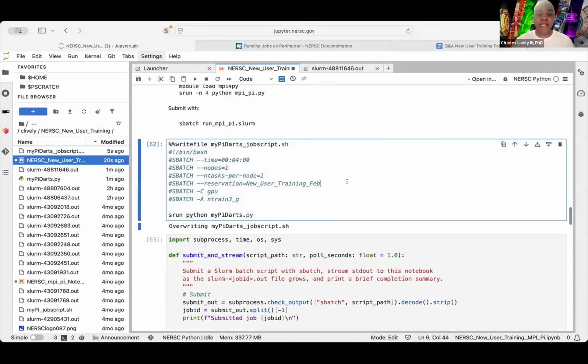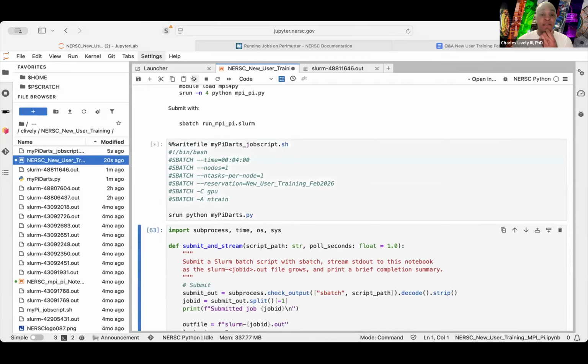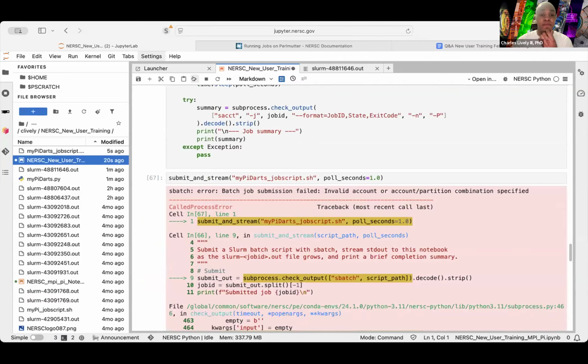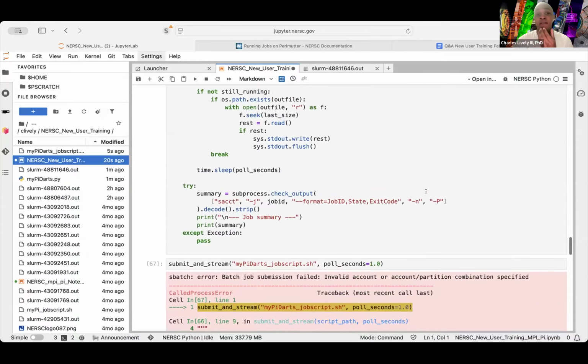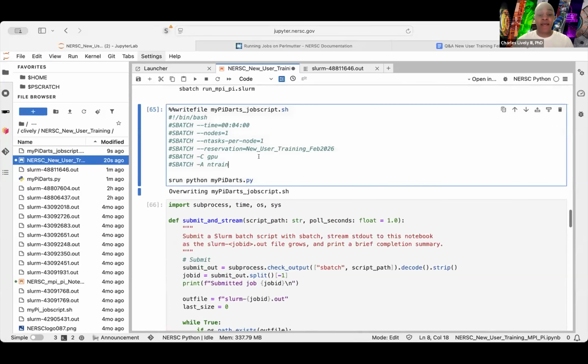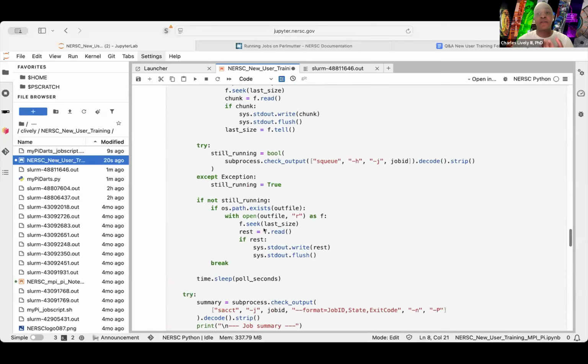If you get any error like that, it's likely you haven't denoted the reservation or the account that you're supposed to be using. Now it says invalid account because this account is allocated to the reservation. Even me using my staff account, if I tried to use it against the reservation, it would give me this error.